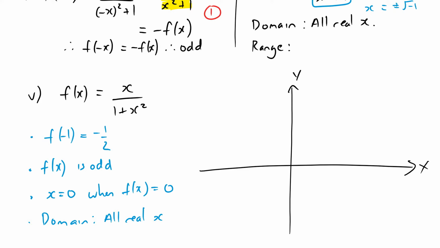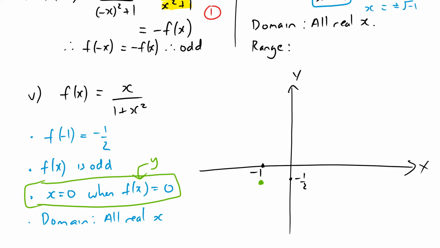So f(-1) equals negative a half. What that means is, at x equals negative 1, which is about here, the y value is negative a half, which is, let's say, here. So it passes through that point there. I'll do it in a different color so we can see. So that green point is a point on the graph. This piece of information, when x is 0, f(x) equals 0. Well, f(x) is simply just another way of writing y. So what this is saying is x equals 0 when y equals 0. That is also a point on the graph, the origin actually, (0, 0).